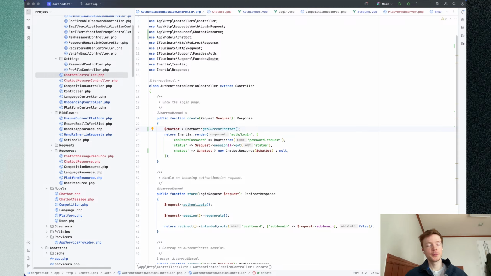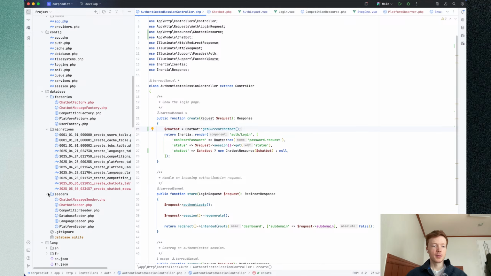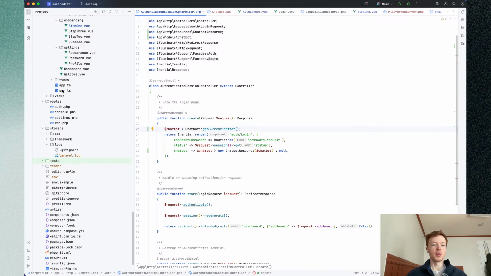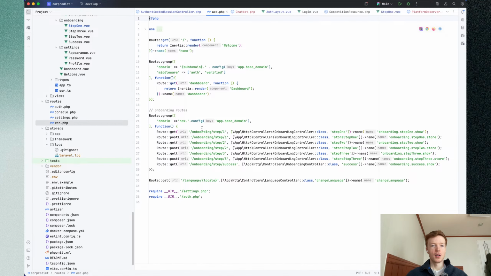Yeah, that's exactly what I do. One backend, one DB, and multiple domains. This is where I extract the subdomain.